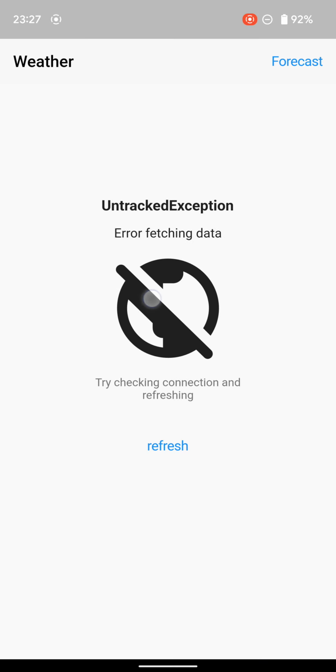The cool thing about this too is that it should catch pretty much every error that could occur. I mean, it's just a basic weather app, so there aren't too many errors to really worry about. The main two is pretty much internet connection. Well, I'll say three. So the main three things are internet connection, which also ties into timeout, so if it times out trying to connect to the API service, and then lastly location data. So if you don't give permission to load your data, then this basic error screen will also pop up as well.